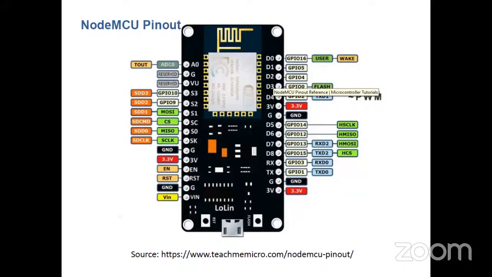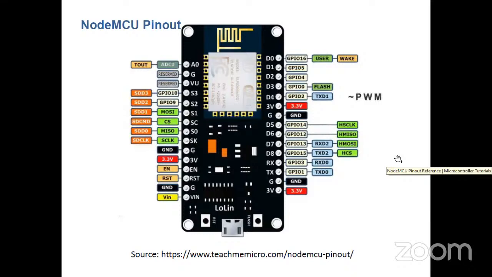Digital input output pins. Then there is one analog input pin which is connected to ADC, that is A0. Then these pins are written, GPIO is written over here. GPIO stands for general purpose input output. So as the name is suggesting, it is for data input and output. Then many pins are having multiple functions.